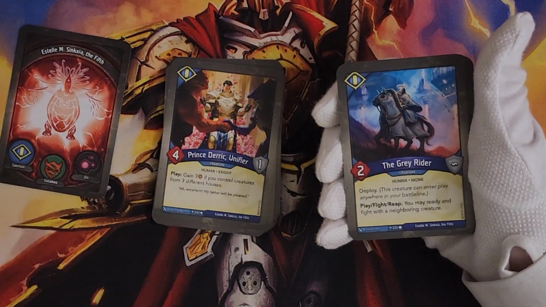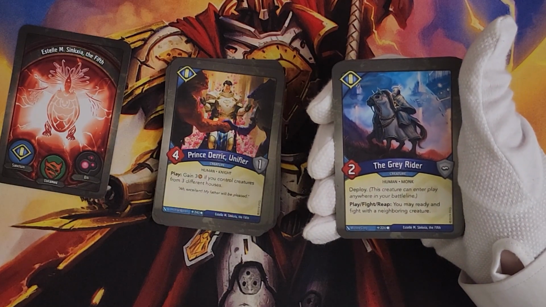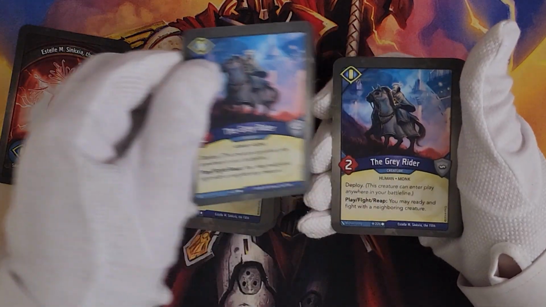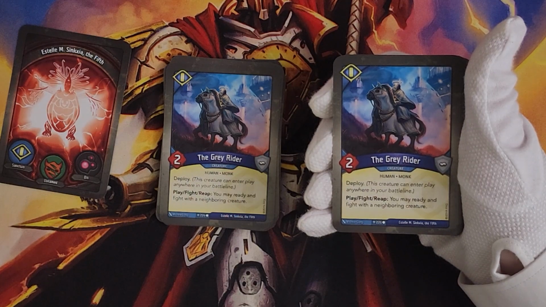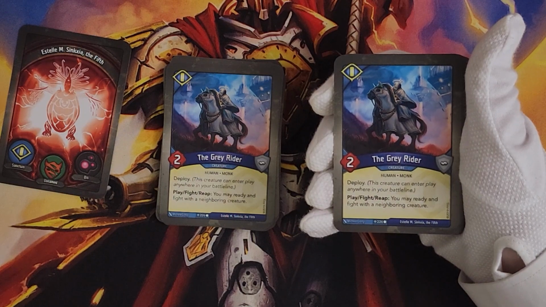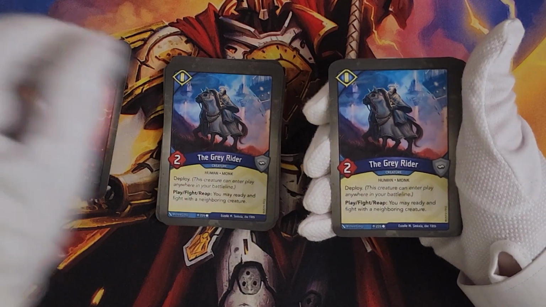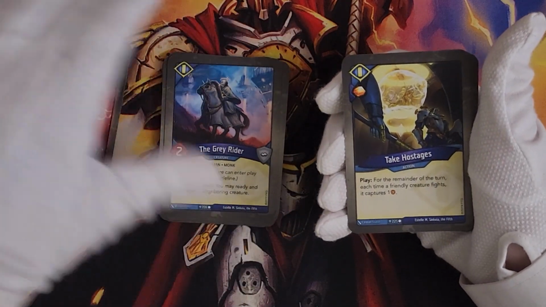Got a Grey Rider here that'll help with the fighting in Untamed, as well as just a little bit more board control. 2-power creature with deploy and play fight reap. You may ready and fight with a neighboring creature. Ooh, we've got 2 of them. That's fantastic. There's a rule of 6 that you can do with the Grey Riders, because you'll resolve all of their text. So if your opponent's board is empty and you can't fight, you can keep playing the Grey Riders and reaping them next to each other and get about 5 or 6 amber out of them. Oh, we had 3. We'll make that combo a little easier to achieve.